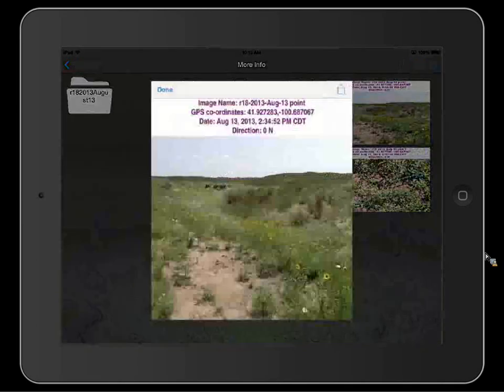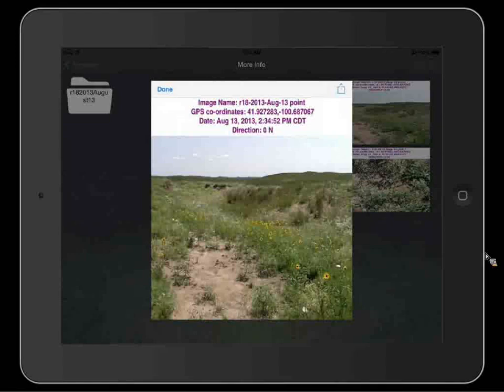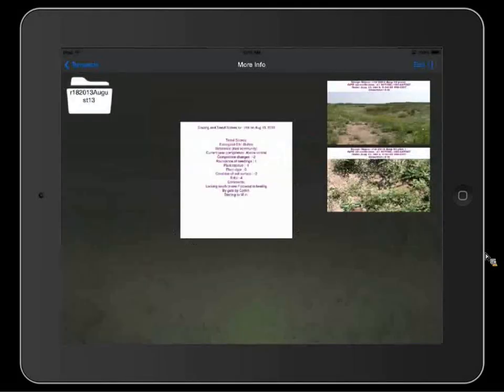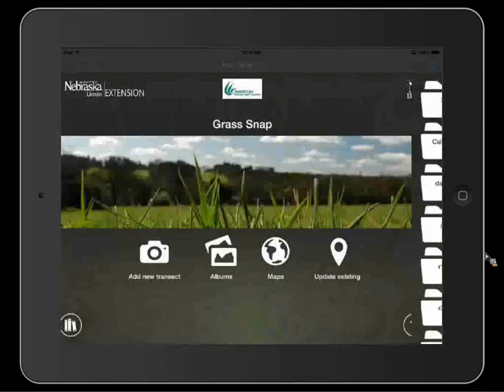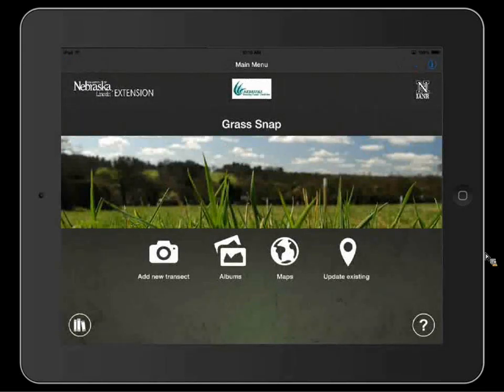The other thing you can do as well is maybe have a problem area, and that's what we did on this one. There's a blowout that we're trying to get healed up, and so we took a picture of that just to see if we can get that to where it's not blowing anymore and gets healed over. So you can either do problem areas or do the more average areas in your pasture.